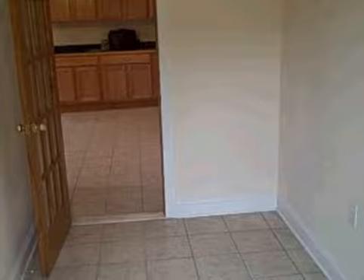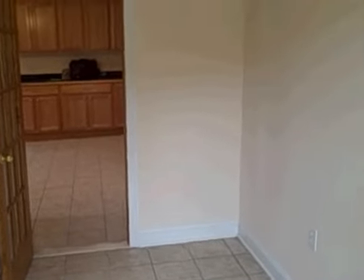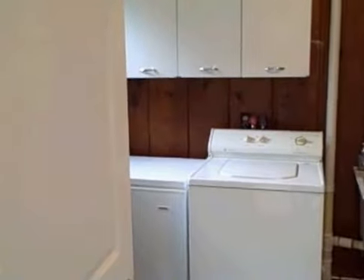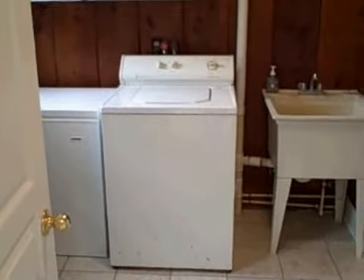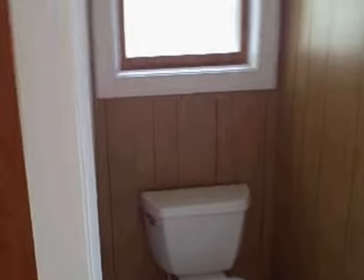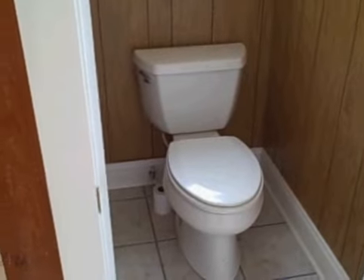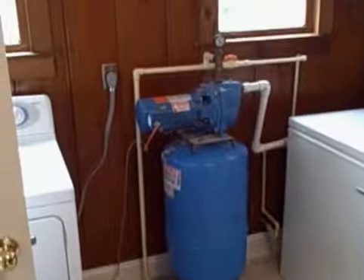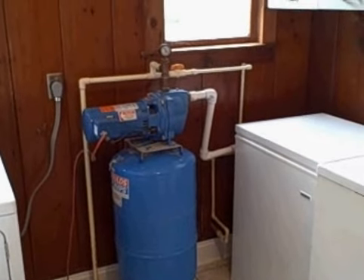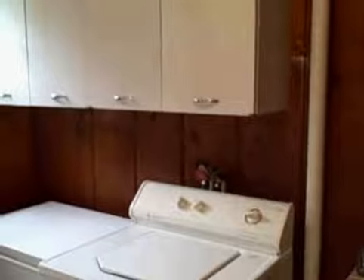We're coming into the house into a nice little mud room. Off the mud room, we have a utility room and laundry with a little half bath. Wonderful tile and grouted floors, new water pump with bladder tank, and new plumbing and electric. Really a high and tight little utility room.